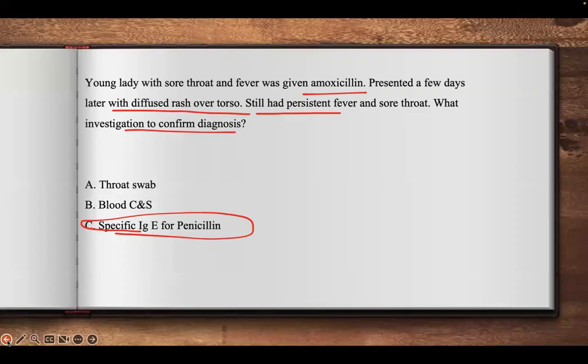Now, this was my question: what do you think they're asking? They're asking about the allergy, or they're asking about the second infection the patient has developed. I think from that case we have to rule out the allergy cause or confirm that your patient has developed the rash from that specific antibiotic, and then you can change the antibiotic and prescribe another according to sensitivity.